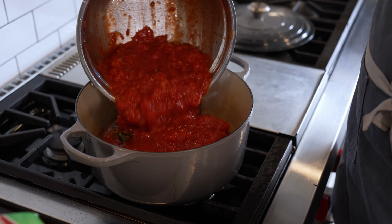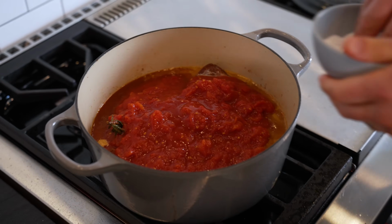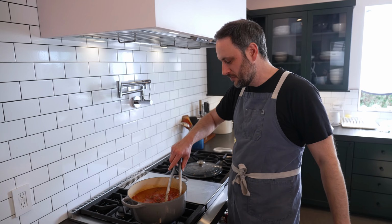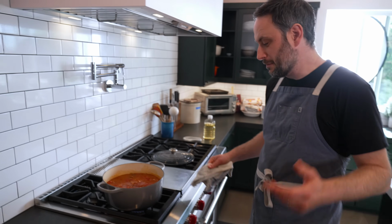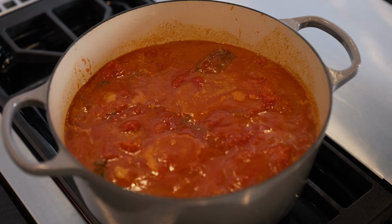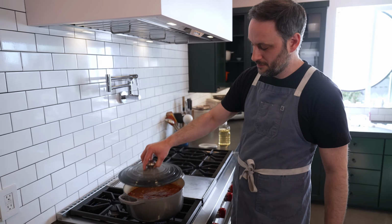I kind of like a saucier meat sauce. I don't need it to be pure meat and that's it. I like the acid that the tomatoes give. That's why there's no tomato paste in here. I'm just gonna bring this up to a simmer, and then we're gonna let it cook for a couple hours and see how it's looking. Basically, you're just cooking it until the meat is tender enough to start falling apart.